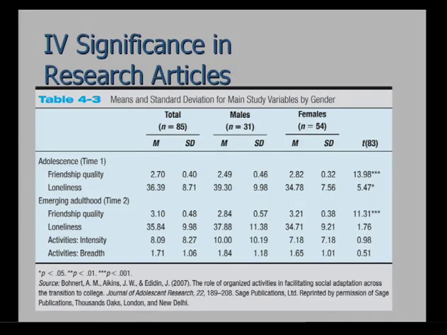All right, and here's a table. This is just an example of significance in research articles. If you notice, there are little asterisks, and down at the bottom, there's a key. There's one asterisk if the p-value is under 0.05. There are two asterisks if the p-value is under 0.01, and there are three if the p-value is under 0.001. So that gives you an example of how far out your test statistic fell.